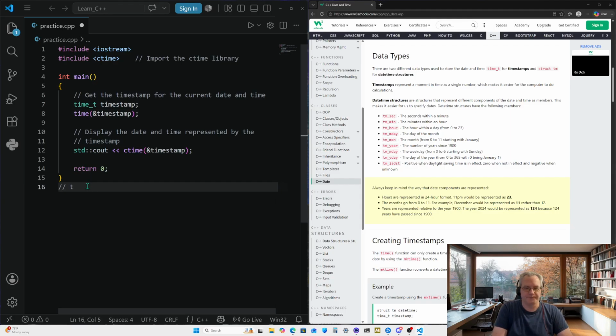So tm_sec, the seconds within a minute. tm_min, which not only can you see this, but it's also helped me kind of remember what these things are just by typing them out too.